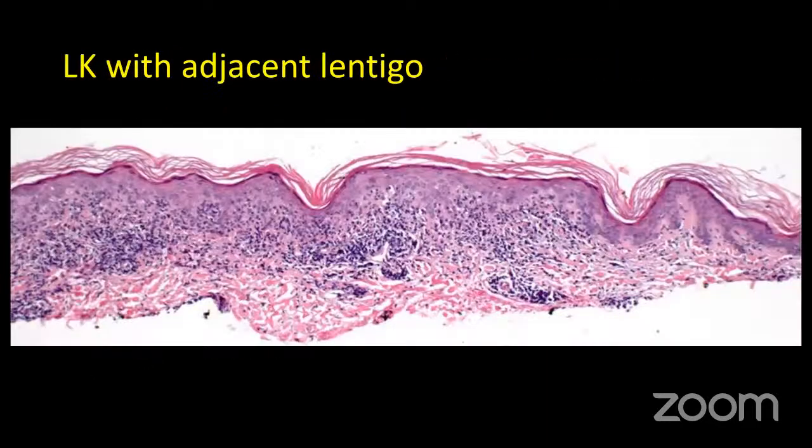And then a few miscellaneous things. I mentioned the lentigo at the edge of a lichenoid tissue reaction in lichenoid keratosis. Sometimes I see this affecting a large cell lymphoma. Some people don't believe in that, but it's a real thing. Anyway, at the edge, you can sometimes see residual of that lesion.